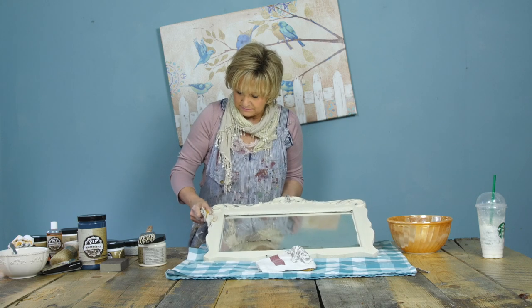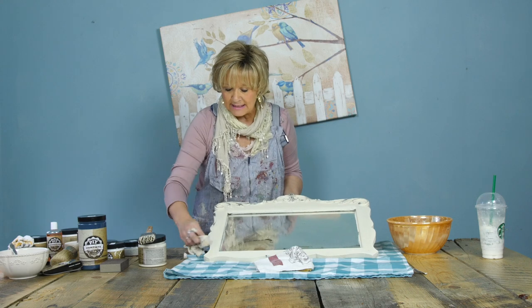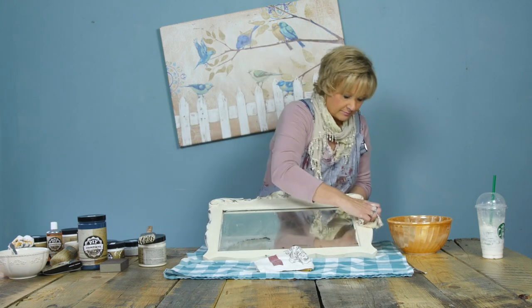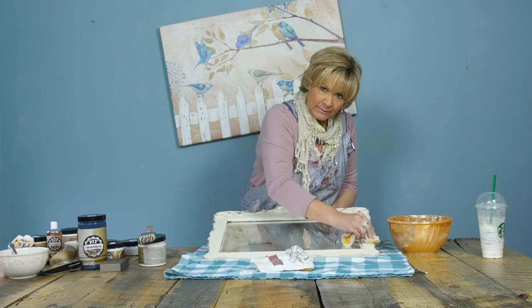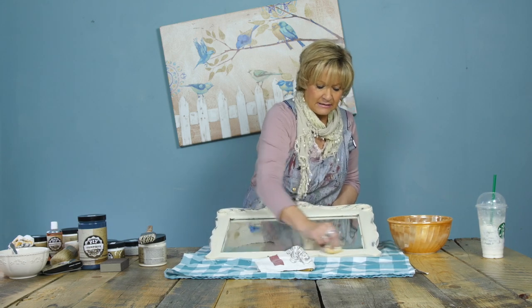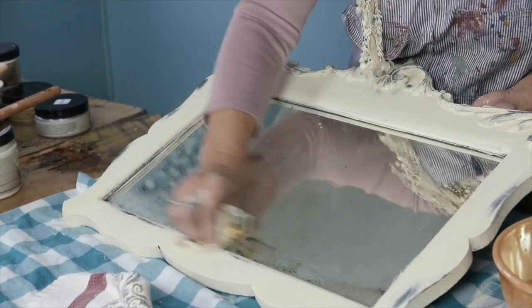You can see it's chipped up — I mean, I can't stress enough how simple this is. And let's say I'm doing this and I take off too much — I can just come back with my brush and put more paint on. People ask at workshops, 'How much do I take off?' You take off as much as you're comfortable with. Cindy likes little bits of distressing and I like a lot. If you're doing a drawer, you'd distress around the handles — areas that would normally have wear.